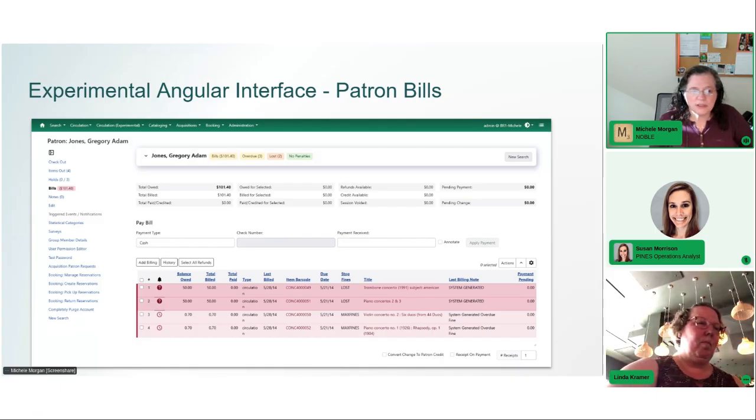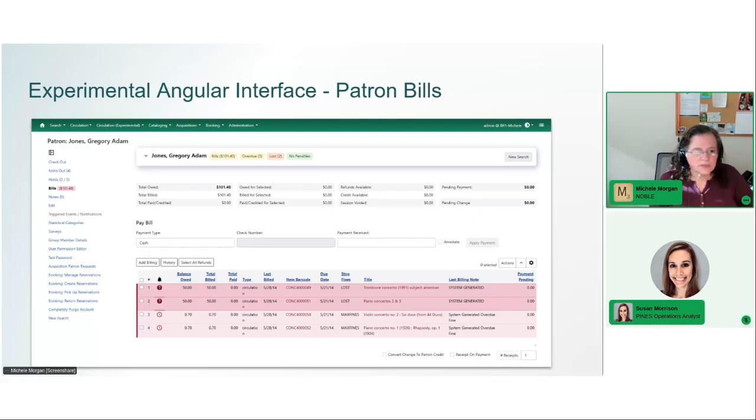Oh, and I should have mentioned that I have the patron record collapsed so that we can see more of the bill screen. There's a little arrow here that would open that up and give more patron information. Okay, so this is the bill screen here, the transactions that he owes bills for down here. The payment option is across the middle, but the options are pretty much the same.